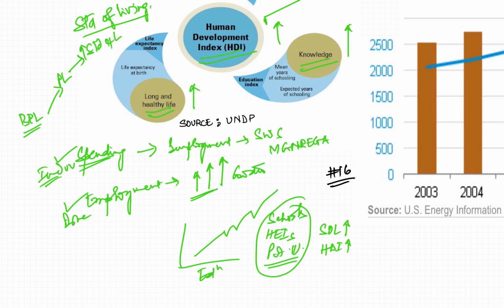And since people are earning more, people are spending more on staying healthy. Right? Now, how do you measure that? How many people are not dying at birth? That is a strong indicator of Human Development Index. So this whole scenario, the whole economy, can also be studied from the perspective of Human Development Index.